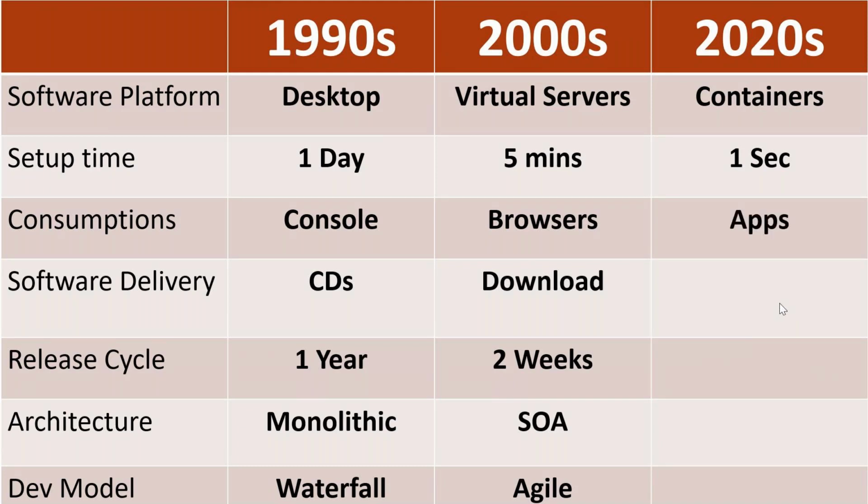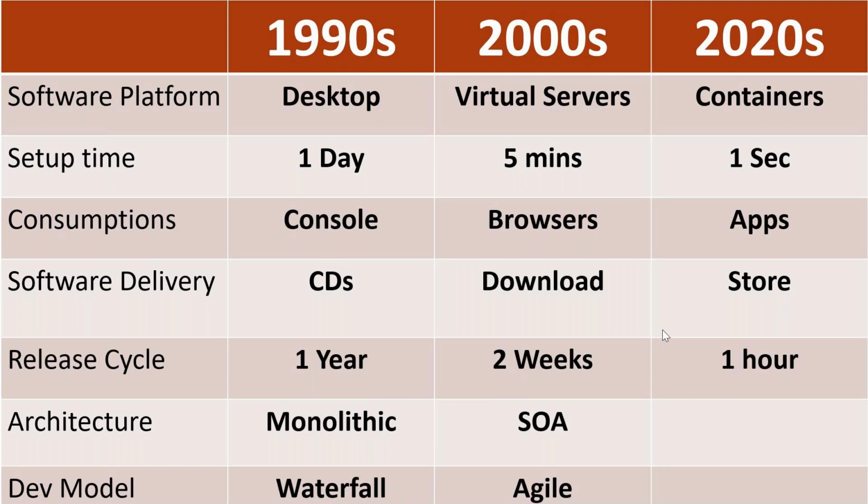App based. How are you delivering? Through a store. You want to install an application? Go to an App Store like Play Store or Apple Store. I'm not an Apple user, so I cannot comment on that. You guys know better. Okay. So how much is the release cycle? Can you imagine? 1 hour. It can be lesser than that.